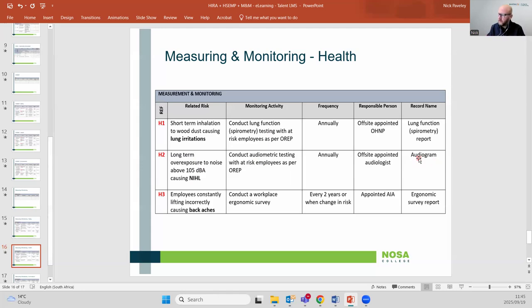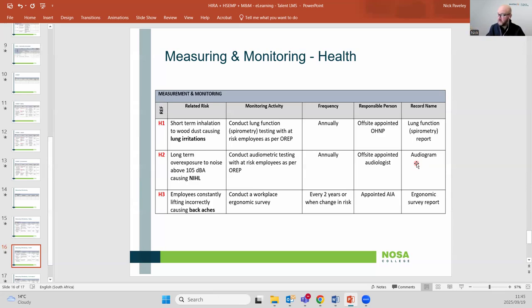basic concept. Whilst we're speaking about medical surveillance, ladies and gents, especially for H1 and H2, just a little bit of a tip here. Please refrain from using generic documents, like, for example, the term medical records. Well, which medical records? You've got to be specific in terms of the record name. Medical records is just a little bit too vague. And your Samtrack assessor is probably going to put a question mark and say, which medical record?